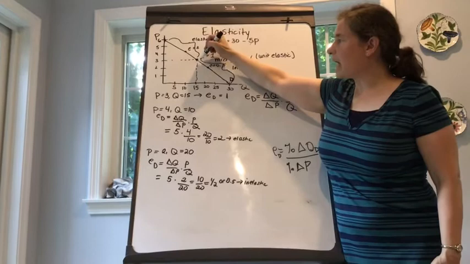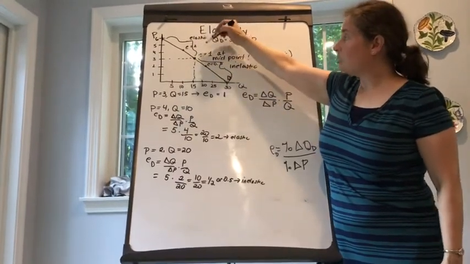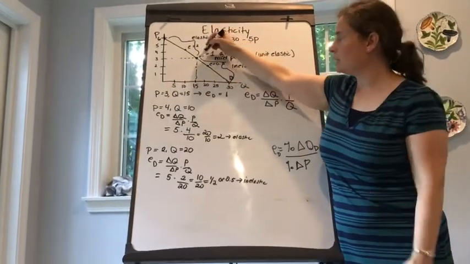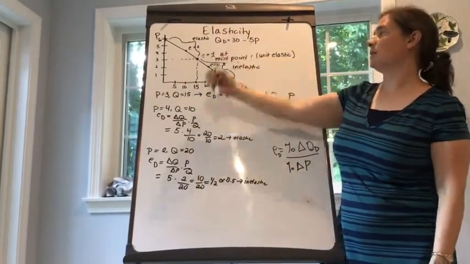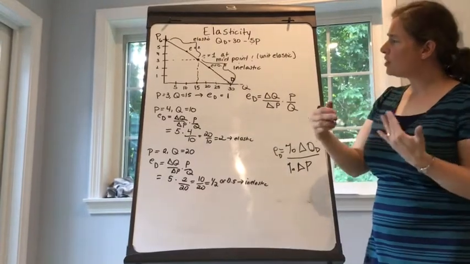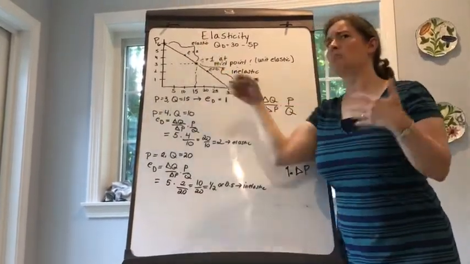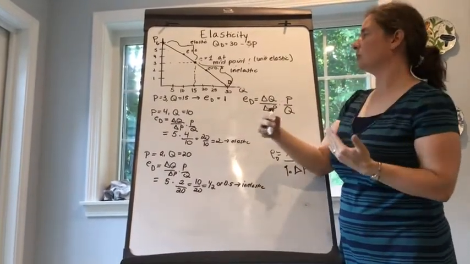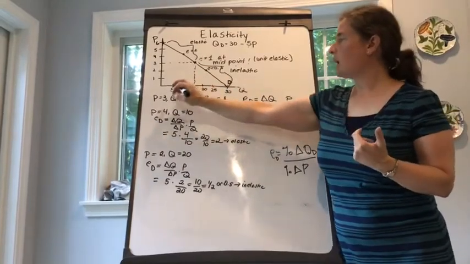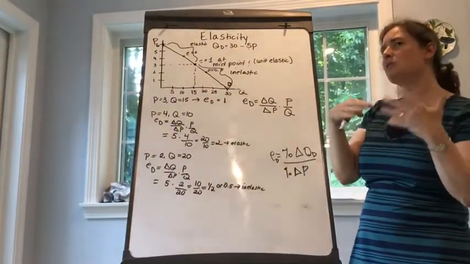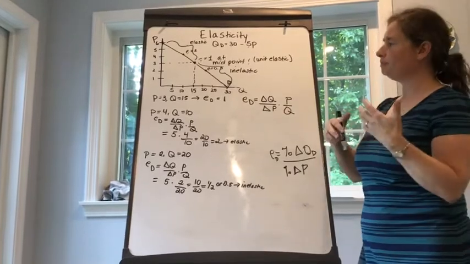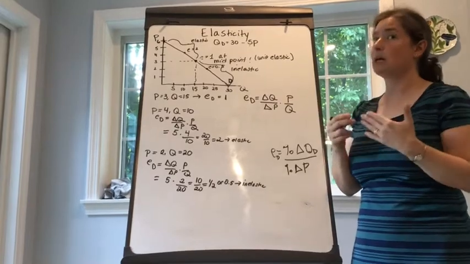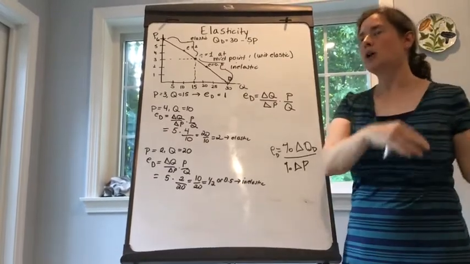Elasticity is going to be exactly 1 at the midpoint. It's going to be greater than 1, or elastic, above the midpoint or at higher prices. And it's going to be below 1, or inelastic, as price falls. Another way to think about this is consumers are in some ways most sensitive when they just start to be willing to buy a good or service. Once they're in the market altogether, we expect their sensitivity to price to get lower. We're not going to see as large a percentage increase in quantity demanded for the same change in price as we saw at lower levels of consumption.